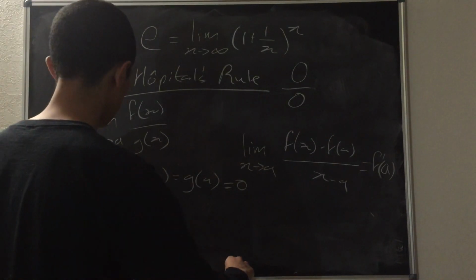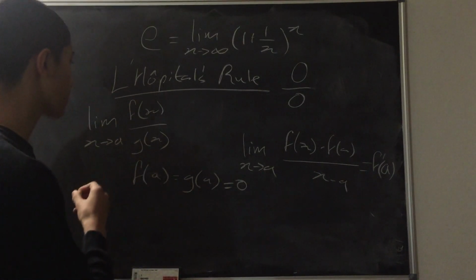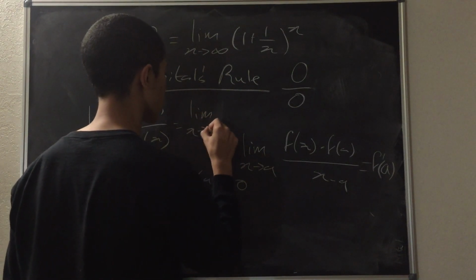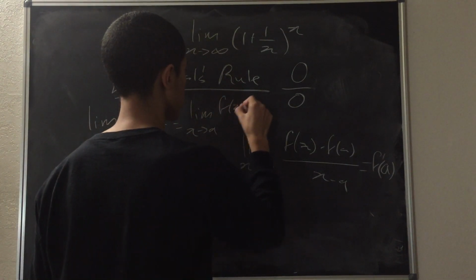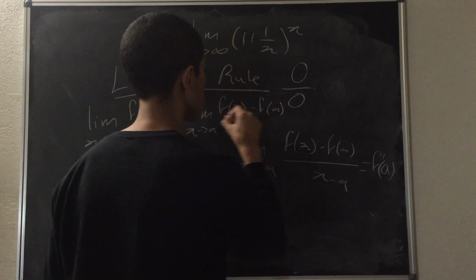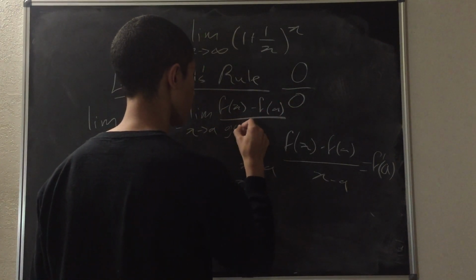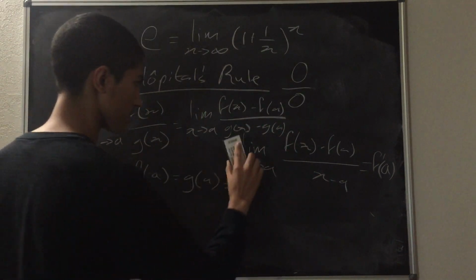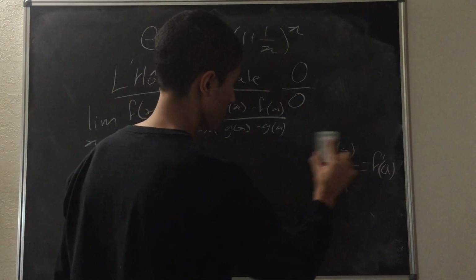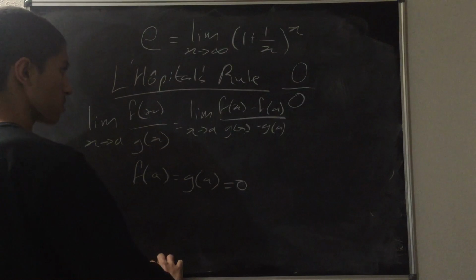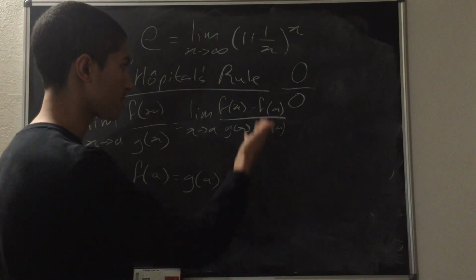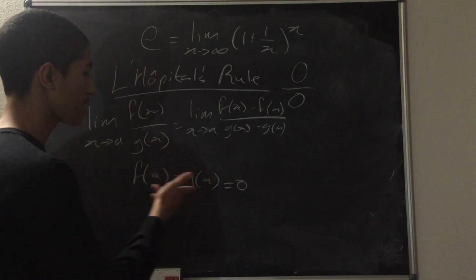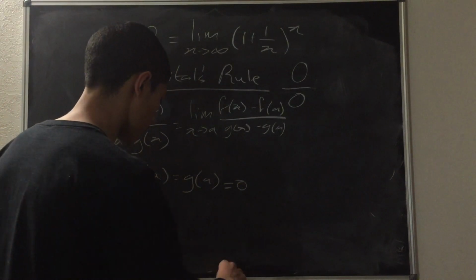We start by saying the limit x tending to a of f of x by g of x is equal to the limit x tending to a of f of x minus f of a divided by g of x minus g of a. Our space is getting a little crowded here, so I'll erase our definition of the derivative for now. And you might be asking, why is this true? You're just adding some new terms. Well, it's because f of a and g of a both equal 0, so we can add or subtract them.